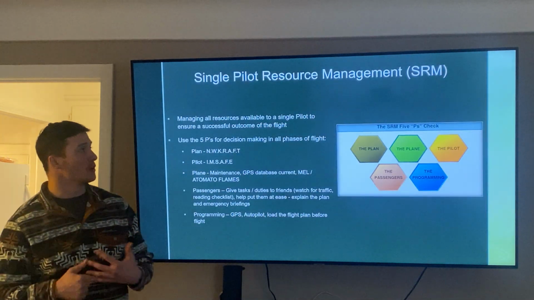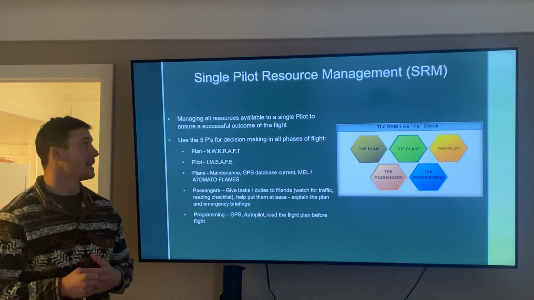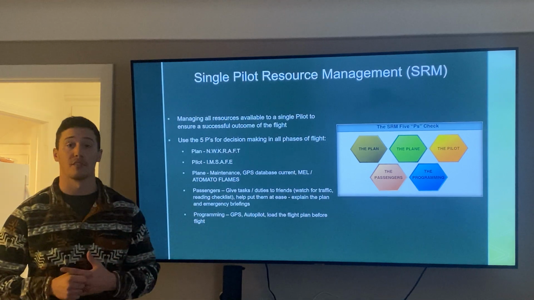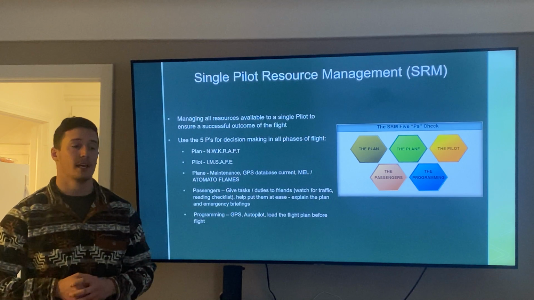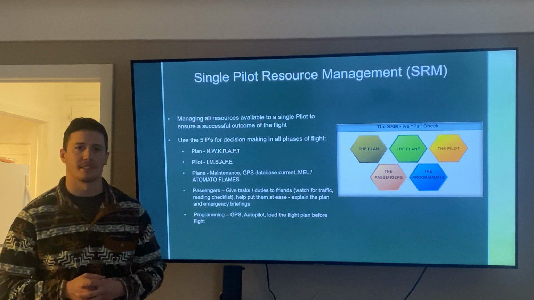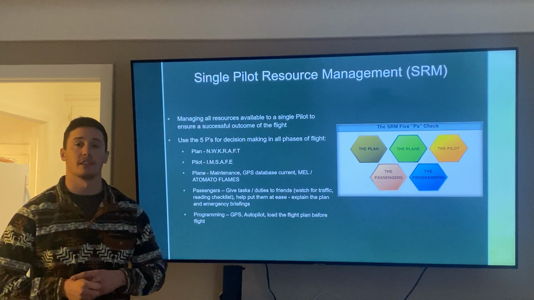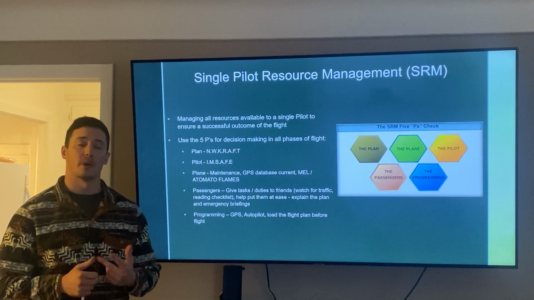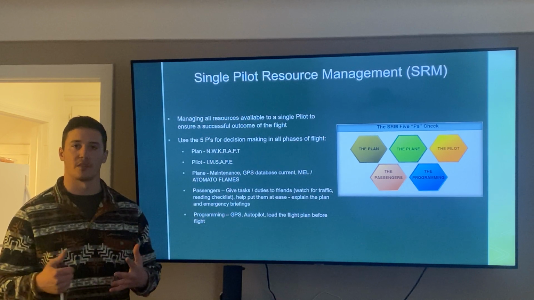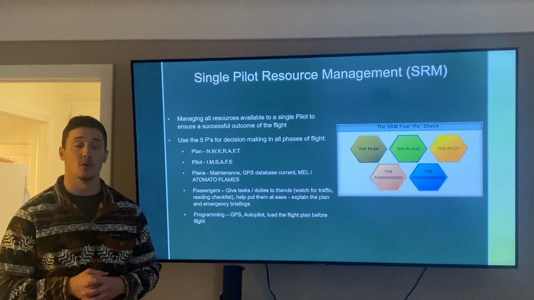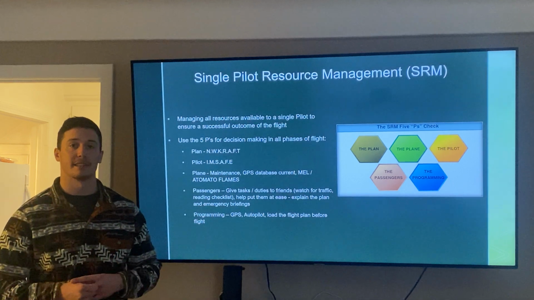Alright, so first up is single pilot resource management, which is managing all resources available to the pilot to ensure a safe, successful outcome of the flight. We can use the PAVE checklist. For this example, I'm using the 5 Ps. I'll go through this with my passengers. Explain first the plan, so I can use the NW craft checklist, which is NOTAMs, weather, known ATC delays, runway lengths. I'm going to need to do this for every airport that I fly to. There'll be multiple stops due to fuel. Also need to know my alternates, fuel required, and takeoff and landing distances.